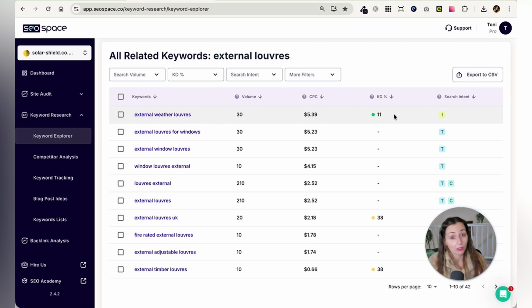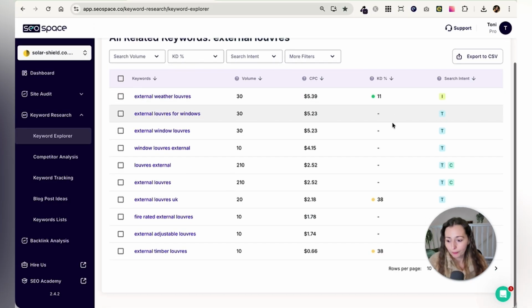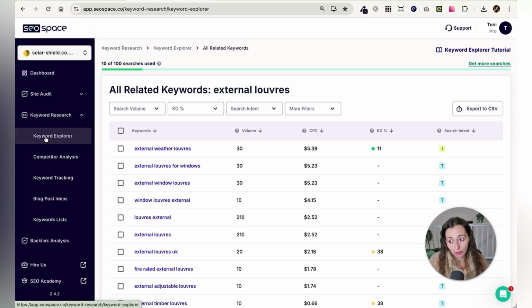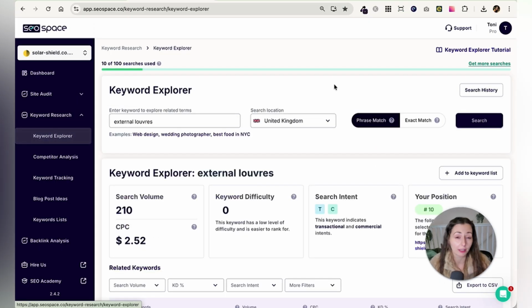It's possibly a keyword that we'd rank really well for. I definitely recommend using the Keyword Explorer. It's possibly my favourite feature of SEOspace, again just because of that detail that you get, and it really does help you plan for the future. So, definitely recommend that. One of my favourite parts.